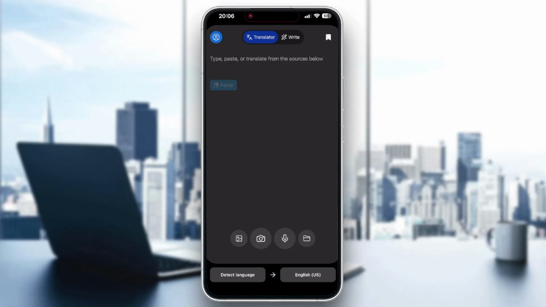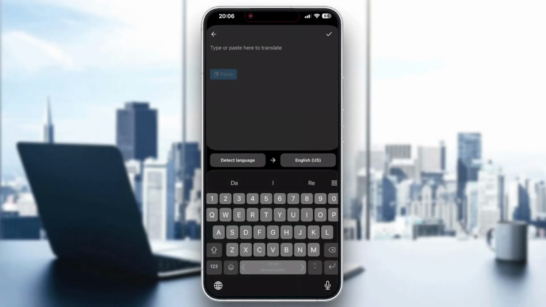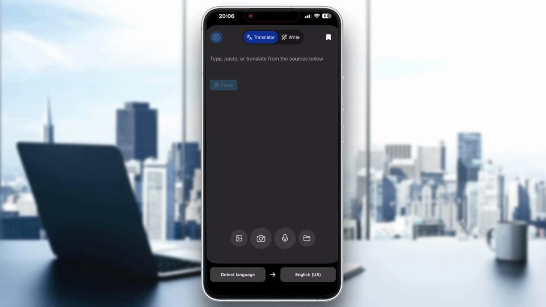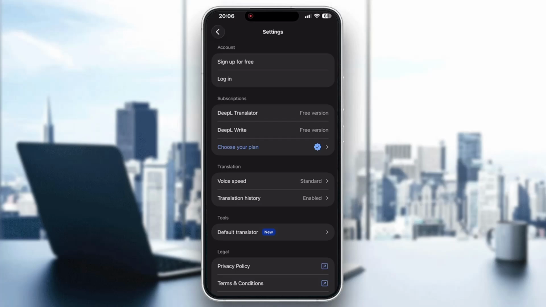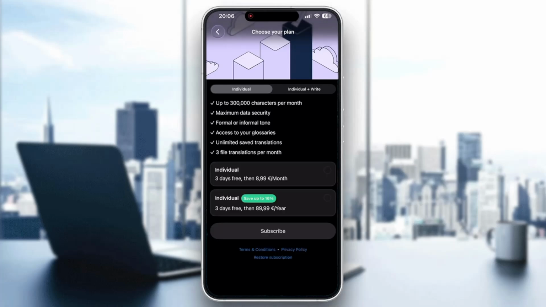After installing it and opening it up, this is going to be the home page that you're greeted by, from where we can get started with making our translations. We have the settings option right here where we can get started setting up our application, and we have the DeepL translator from where we can get started upgrading to the pro version, as you can see right here, by choosing your plan. So let's take a look at how to fix the subscription not active or similar issues that you might be having with DeepL.